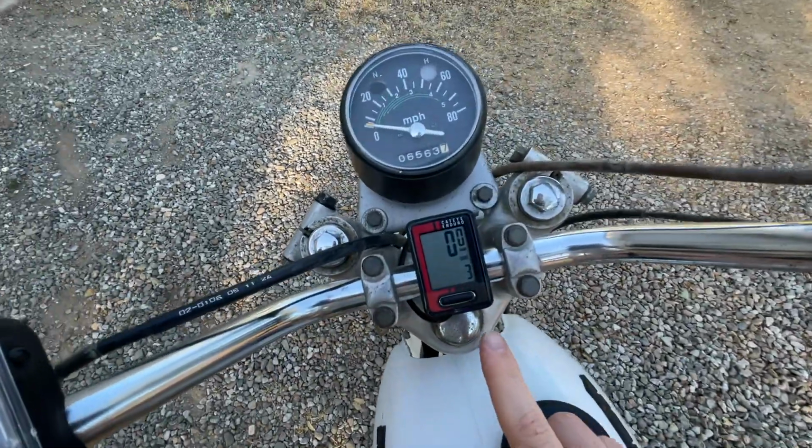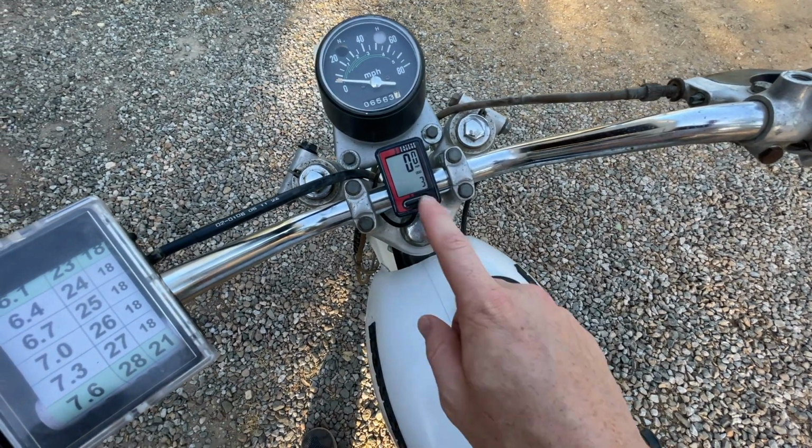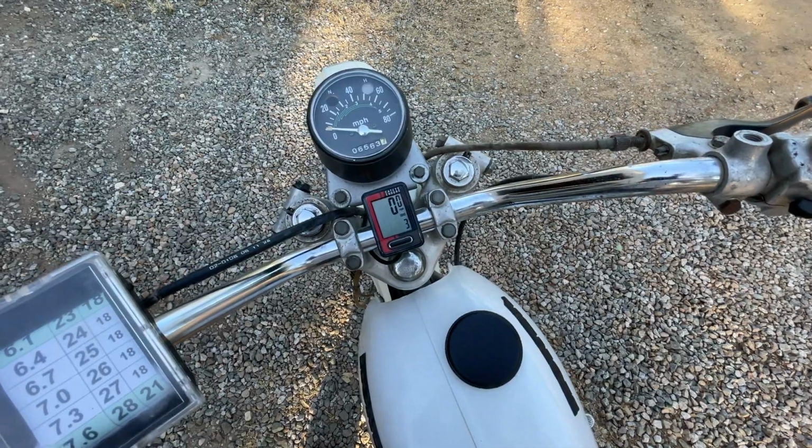All right, so we went 3 miles. That's another thing that won't work with enduro racing. You need tenths at least on your mileage. So yeah, probably buy something else if we were gonna race this.